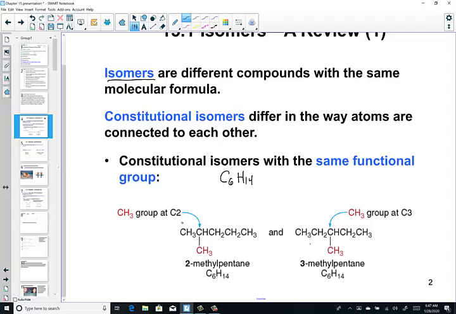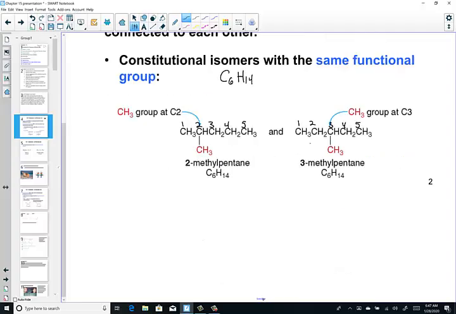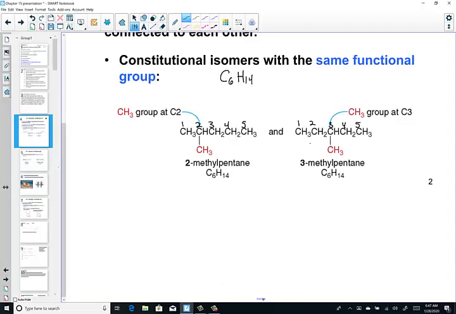The first I'd like you to draw would have 5 carbons in the longest carbon chain. And then off of carbon 2, I'd like you to place a methyl group. Draw in your first box the molecule known as 2-methylpentane with the molecular formula C6H14. Notice the methyl group is being branched off of carbon 2. You'll compare that to its constitutional isomer, so in your next drawing, you're still going to repeat those 5 carbons in the longest carbon chain, but you'll make it a 3-methylpentane. Off of carbon 3, you're going to place the methyl branch.